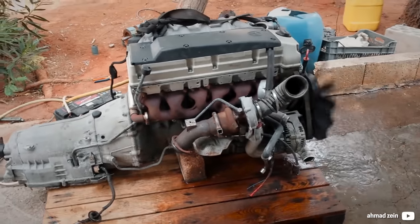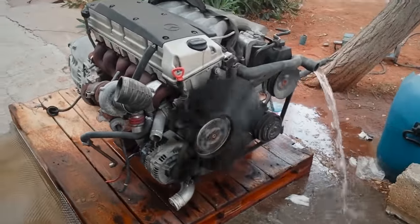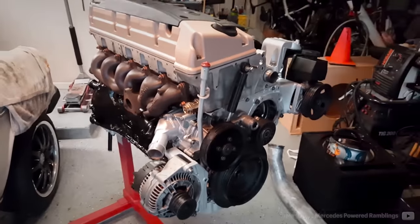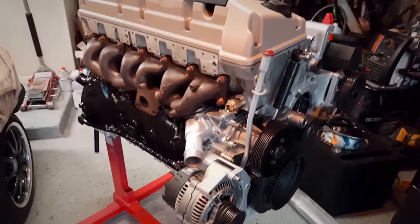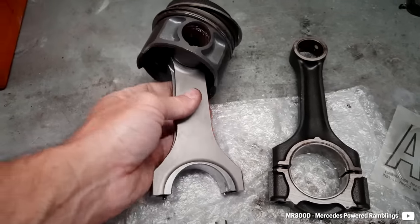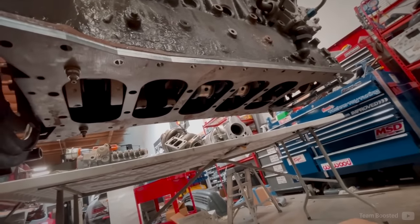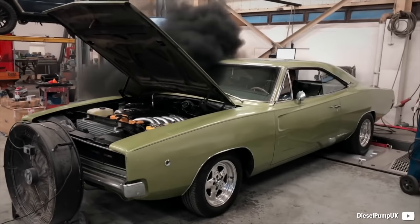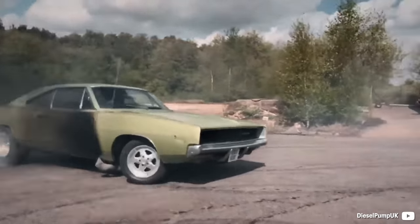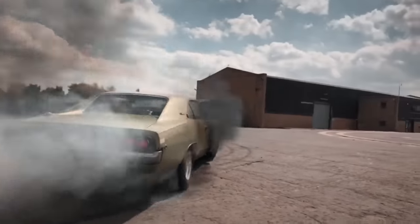The OM606 is a ridiculously capable engine, but it has its inherent disadvantages which can neither be overlooked nor completely gotten rid of — it is the vibration and resonance that kills these engines. The sheer force hammering the crankshaft is much stronger compared to a petrol engine, as the combustion chamber pressures are much higher. A lot of internal modifications would be needed to go 700hp or more, possibly custom forged pistons, reduced compression ratio, direct injection, and bottom-end stiffening. Dieselmeken cracked the engine block at 5.4 bar of boost. On the other hand, Diesel Pump UK was able to make 733 crank-hp at 4.1 bar of boost, and that British build has as many as 1147 Nm of torque at the crankshaft.